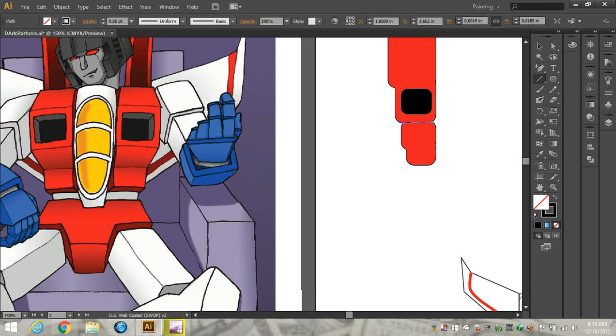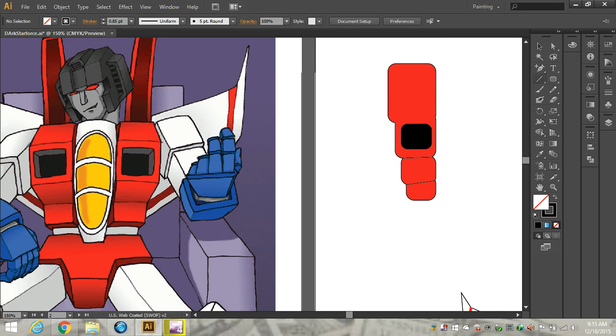And do I want to put that line in here? Let's do that for right now. So now we've got both of those shapes, and it's starting to kind of look like a face. You know what? I'm going to add this line right here as well. But I don't know if I like that. I think I like this a little bit better.